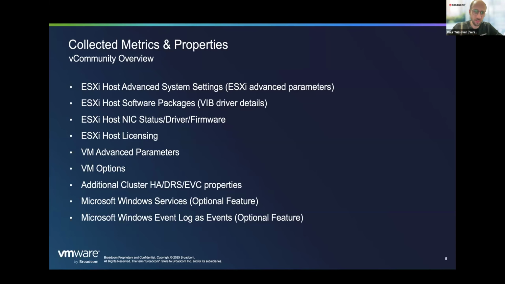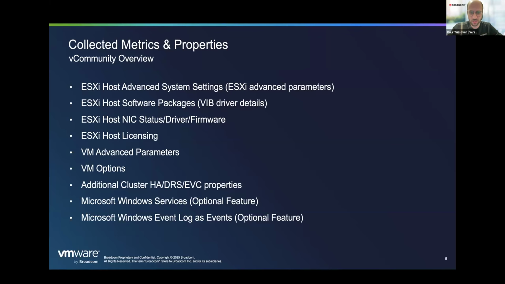This vCommunity management pack should be customized by the user because some metrics can be necessary for customer A, but cannot be used for other customers. So this is how we eliminate the garbage collection with this management pack.